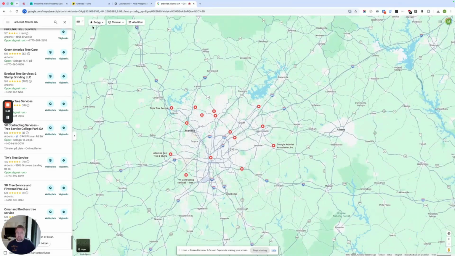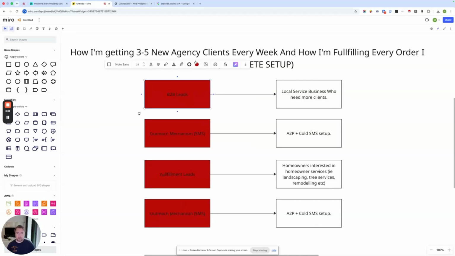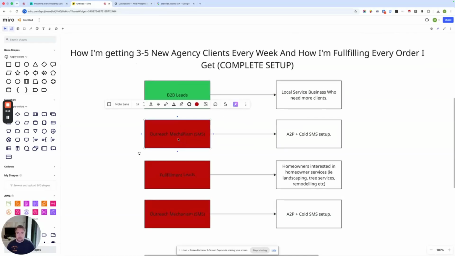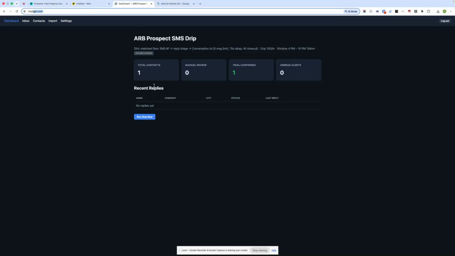Anyway, so now we got basically B2B leads. The next step, I like to think of things as a flow chart. Basically, A is where you are now and Z is where you want to go. And these are the steps we need to take. So all of these red steps we need to make green. Now we have gotten B2B leads. We made that step green. Okay, all good for that one. And we need an outreach mechanism. I will show you the one I created. I will show you in other videos later exactly how to get access to this system and how to use it.